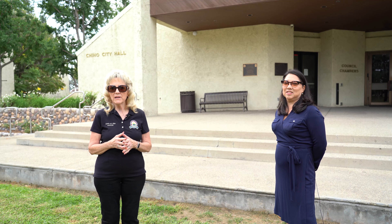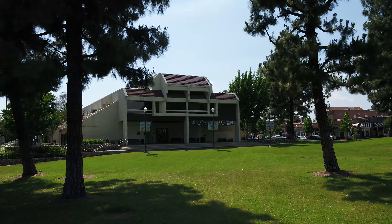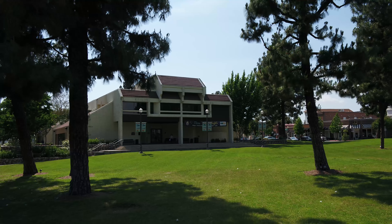I am very excited to get this planning started. Since we're talking about the Civic Center today, I thought it would be nice to get outside and take a look at some of the areas that will be part of this plan. We're currently standing in front of City Hall on the lawn where several of our city events take place, but let's go check out another area that's part of the Civic Center Master Plan.